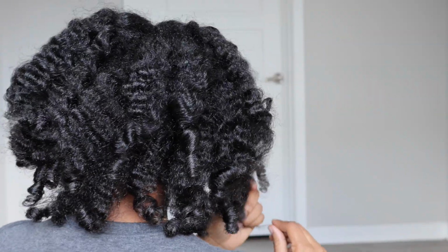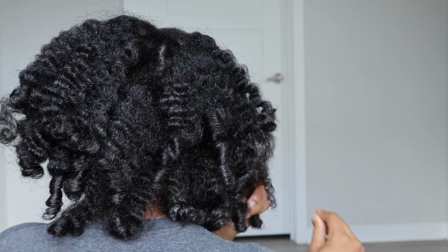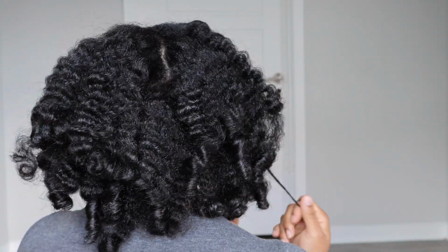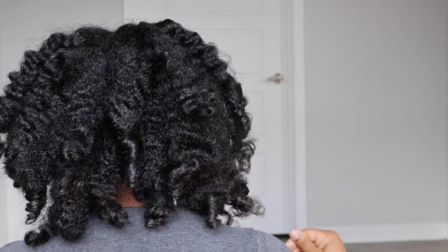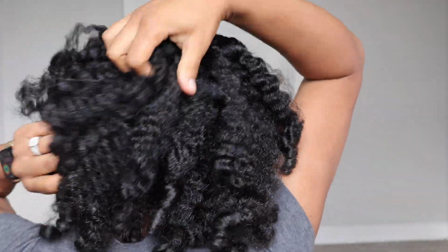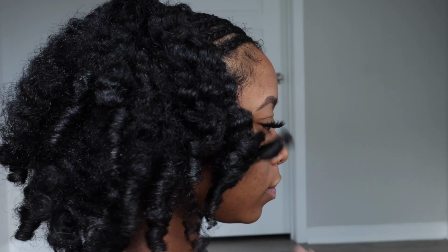But I wanted to show y'all the back of the hair. The back of the hair do look like you need to keep picking at it more, but that's gonna happen throughout the days and the weeks of me wearing it, so I wasn't really tripping. But as you can see, the hair is super fluffy, super bouncy. It was very, very, very soft, and I just love the way it turned out. I'm not gonna lie. Like, she is serving, okay?